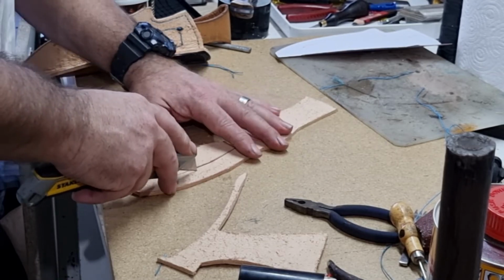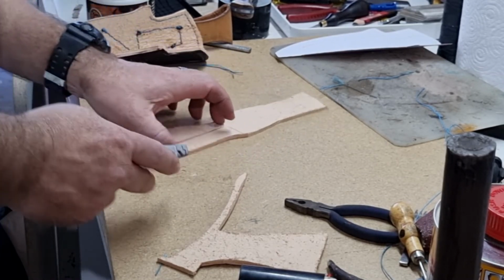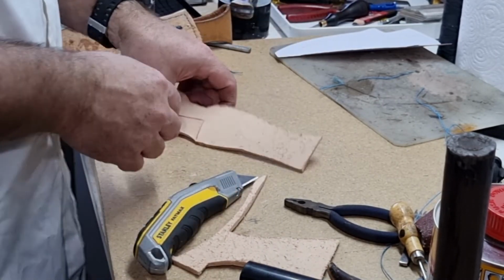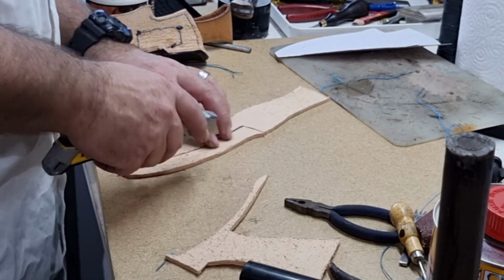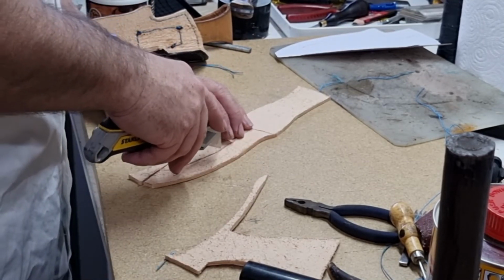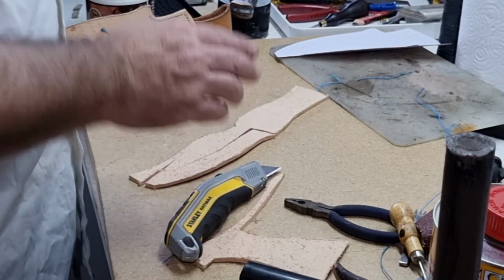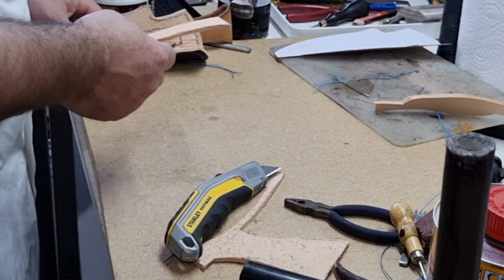You also have to make sure that when you cut your pieces out and you mark out on your template where you're cutting for your welt line, if there's any curves or recurves in your blade, that you don't cut it scooping with that recurve, otherwise you'll never be able to draw the knife out.